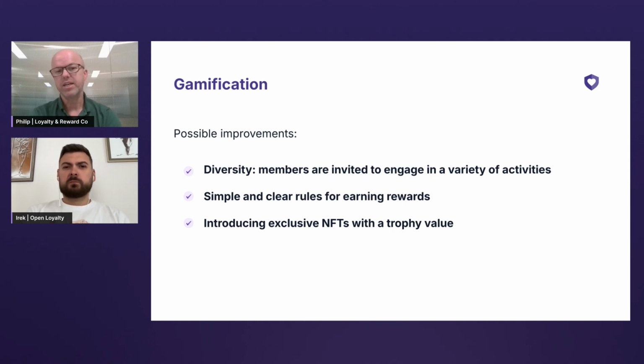It's emotional. Hugo Boss has a huge fan base and people who religiously shop there. So being able to engage with the program and get closer to the brand, get access to exclusive NFTs and be able to show those off as a form of trophy value helps to build that emotional engagement with the brand.